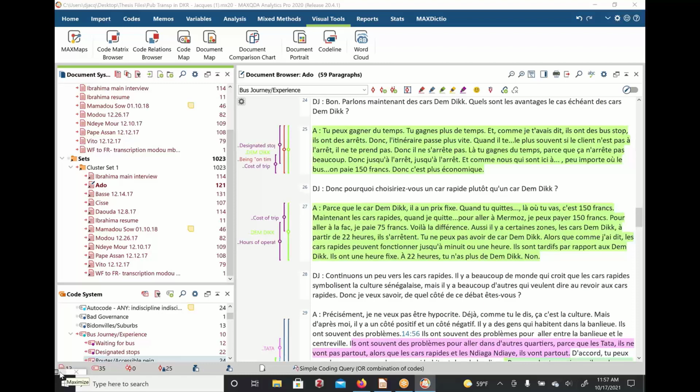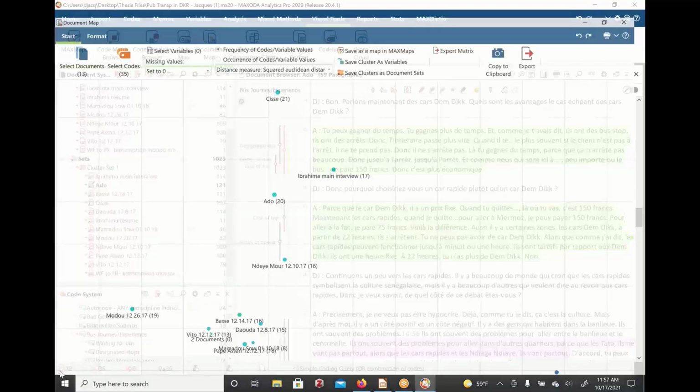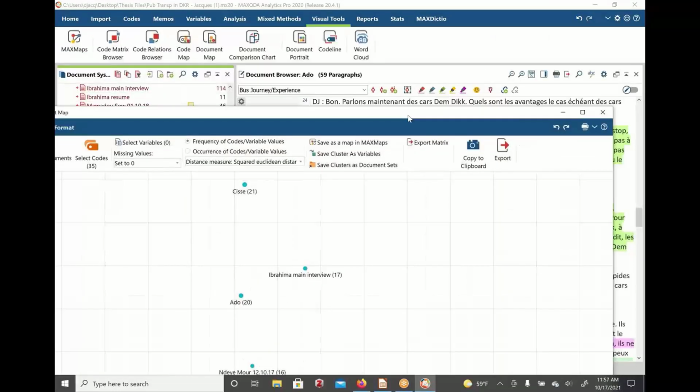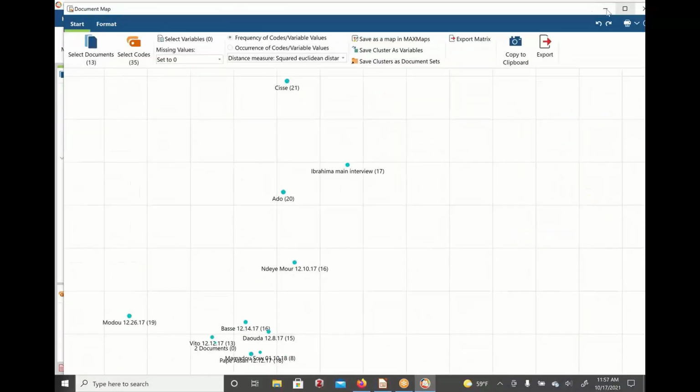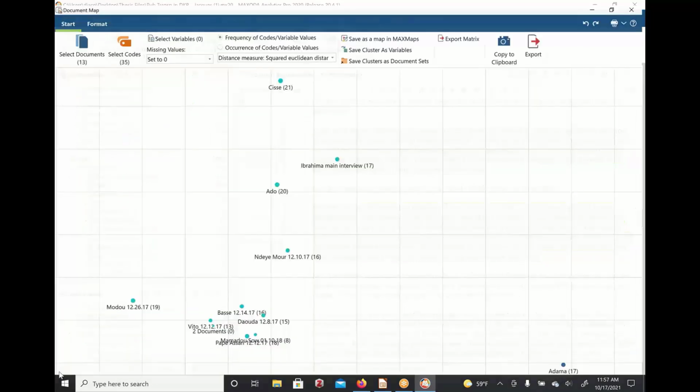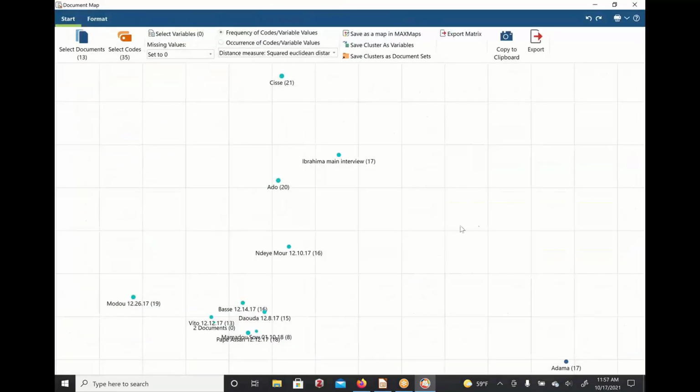You can just barely make out the maximize button here. And if I click that, I get back the document map. So if you've minimized your analytical screen here, you can find it in that bottom left corner. That's something I see people struggle with a lot. Don't worry, you didn't lose it. It's just hanging out there in the bottom.